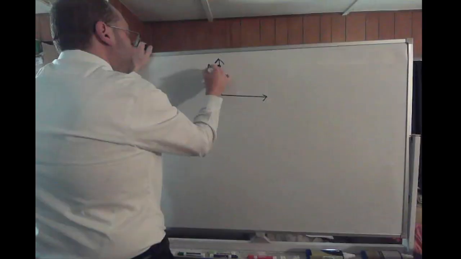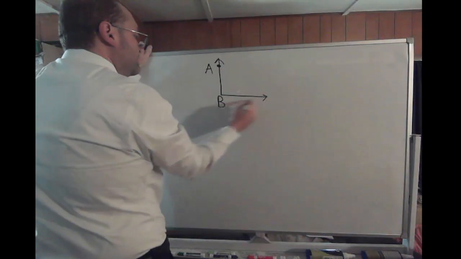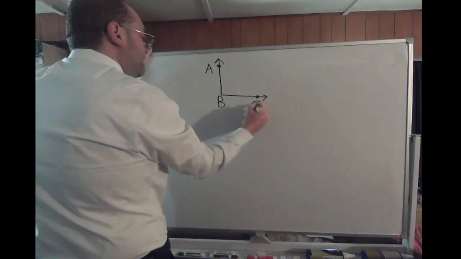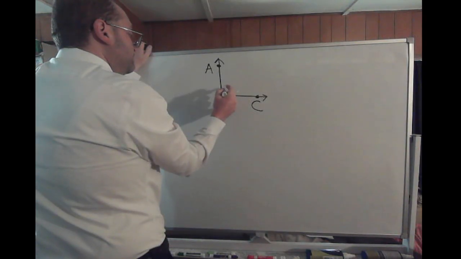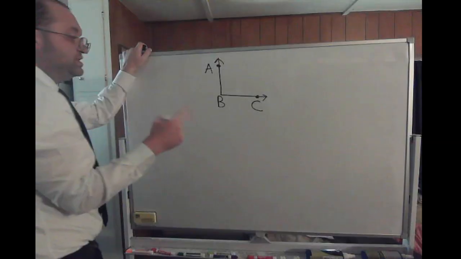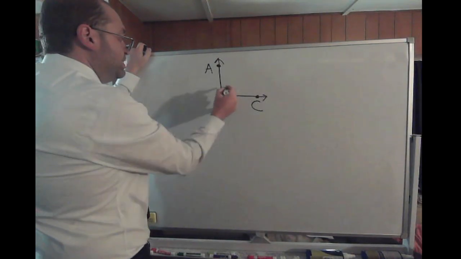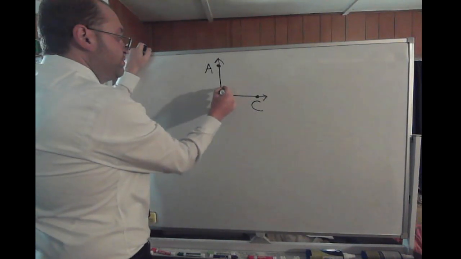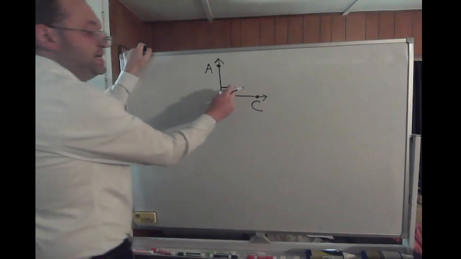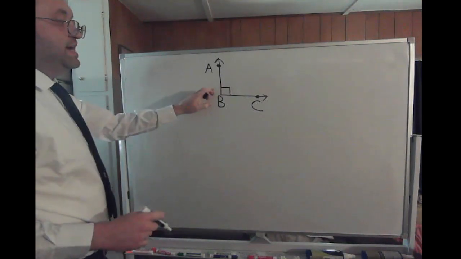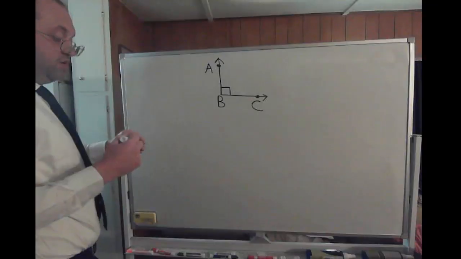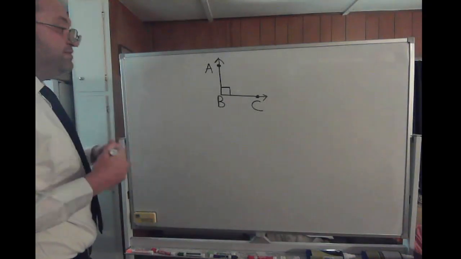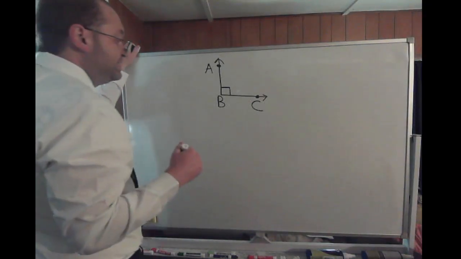See, point A will be here, B here, C here, and then let's see. So this is going to be a right angle, and often to denote a right angle, you'll put a little corner piece on the angle. You'll often see that to denote that it's a right angle. We could number it also, that would be fine, but I'm not going to in this case.